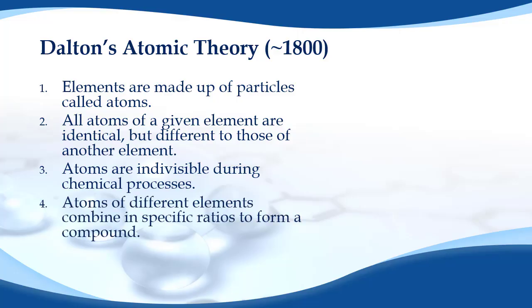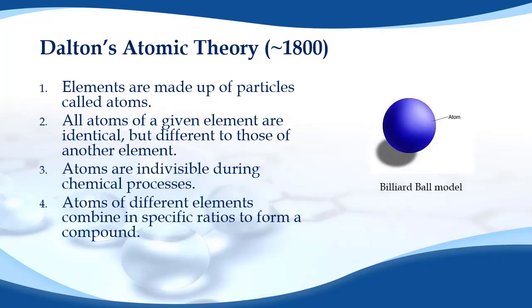And when you perform a chemical reaction, atoms will rearrange themselves in order to form new compounds. Remember, compounds are just combinations of two or more atoms. And his model, based off of this, is what's called the billiard ball model. Atoms are just solid spheres. There's nothing special going on with them. They're just a solid sphere, kind of like a pool ball. Each different ball is different from each other, so the cue ball is different than the 9 ball, is different than the 3 ball.